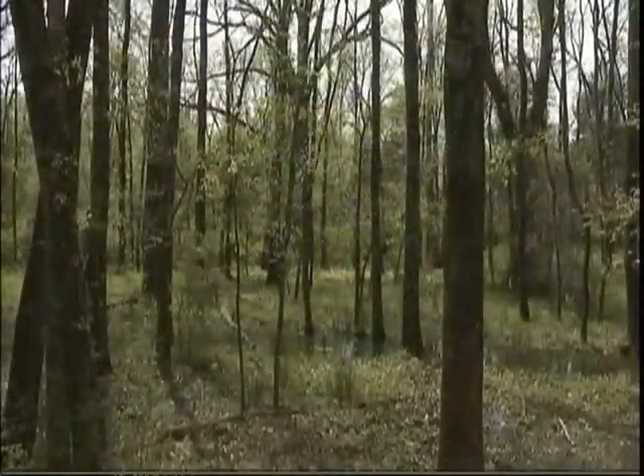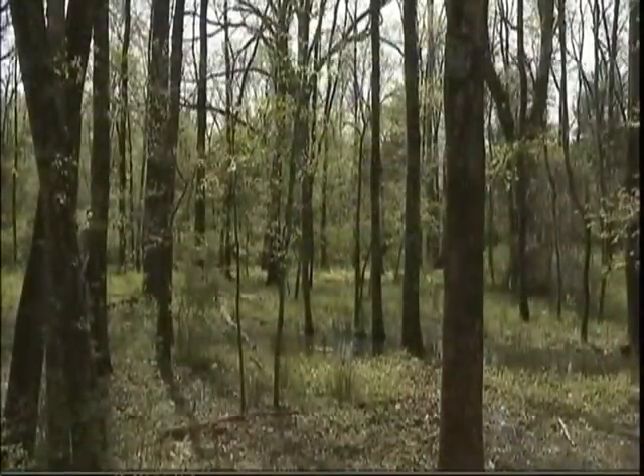Very much so. You've got farmland, you've got river bottom, and here we are on the west side of the lake. What's ironic is just down from here used to be a bluff — the river came right along the bluff here — but the bluff's no longer there. Yet the buzzards still roost down here as if there were a bluff here, and it looks like this is the top of the hill. Yes, it's very diverse.